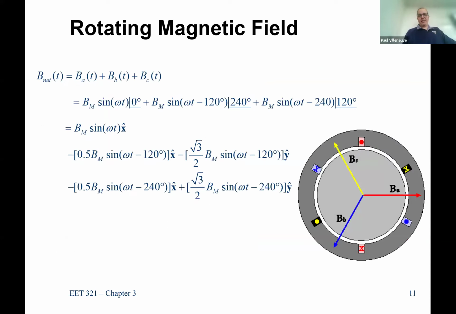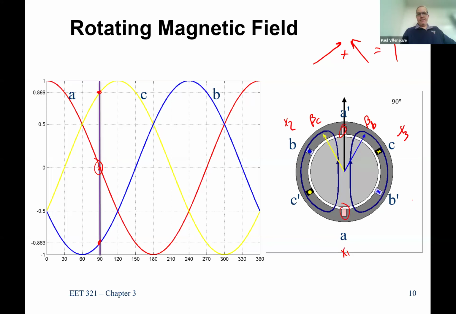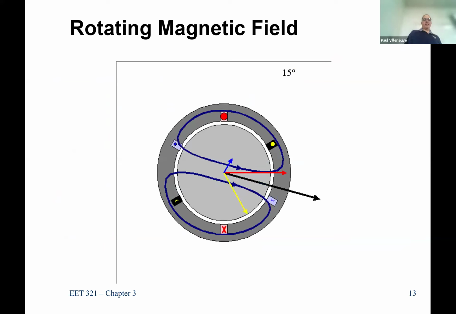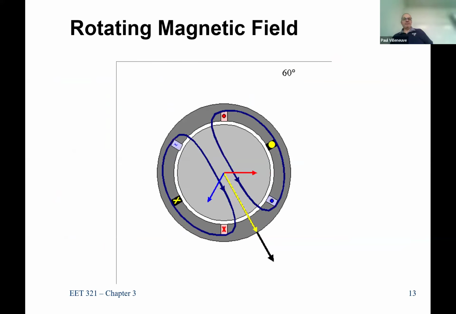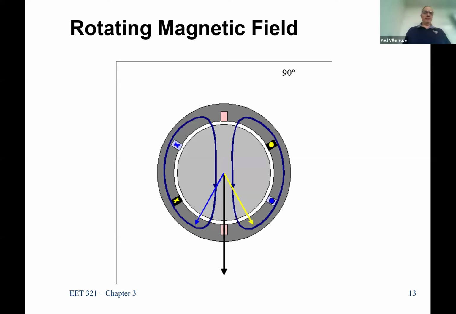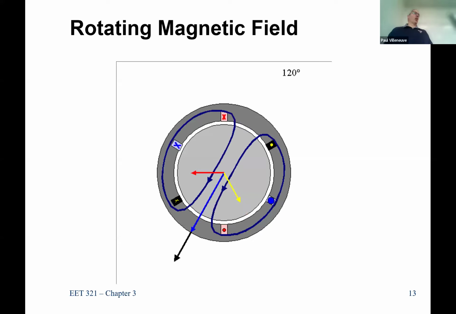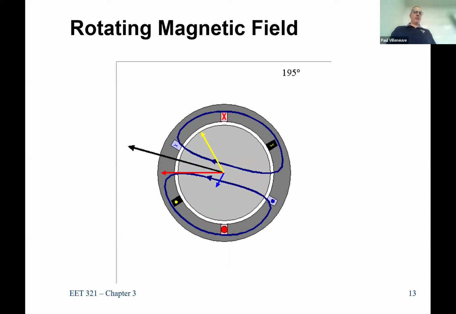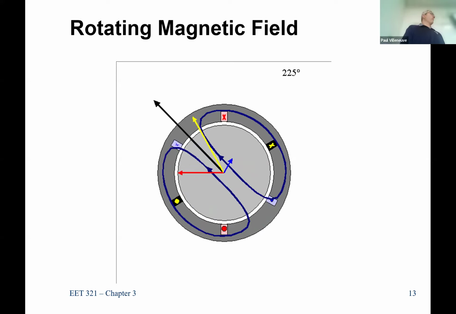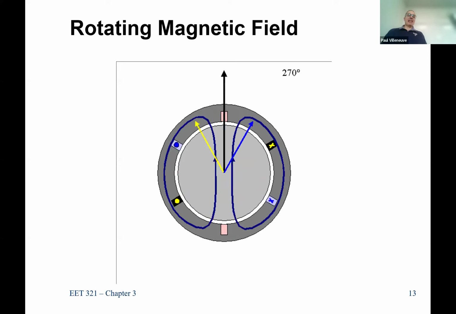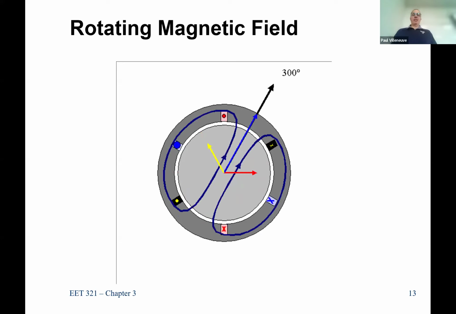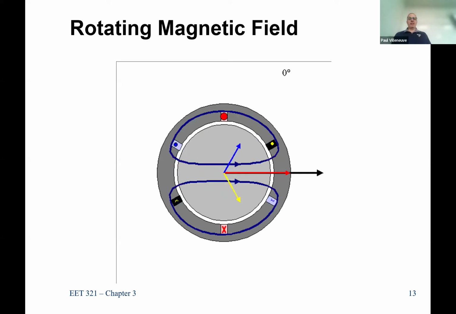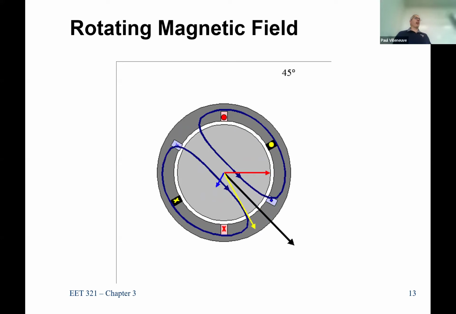So now let's see that. I thought I had a GUI here. Let's see it over here. We'll rotate it. And you can kind of see the currents going in, and you can see the relative magnitude. And you can see the corresponding vectors. And then the black is the net magnetic field. So you can see it rotates around a full 360 degrees, and it just keeps rotating forever.